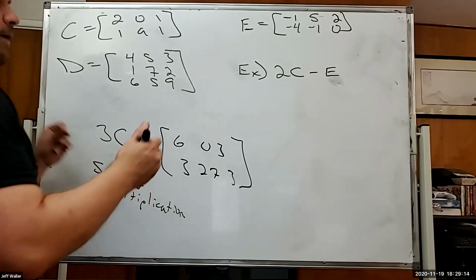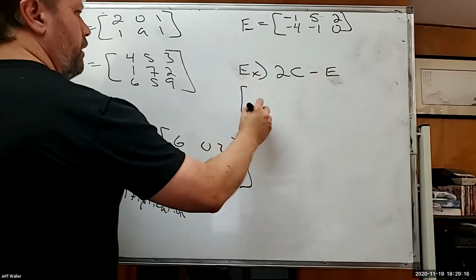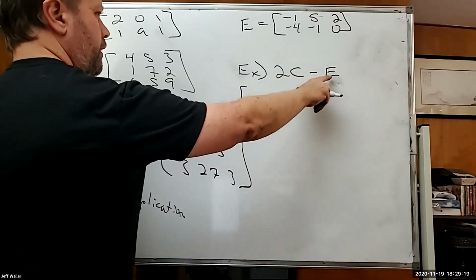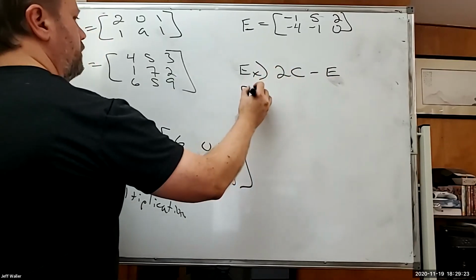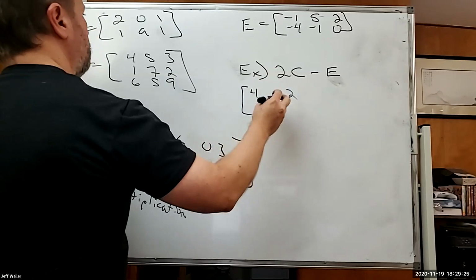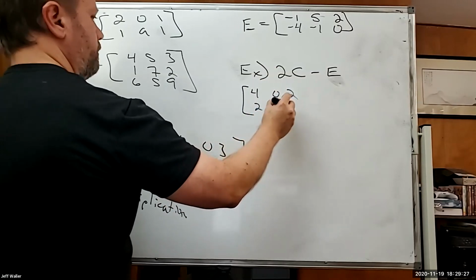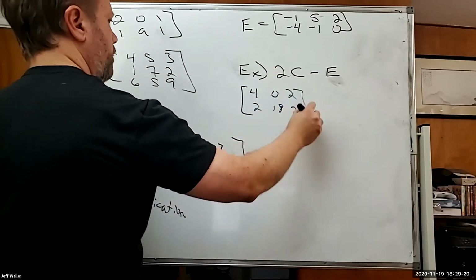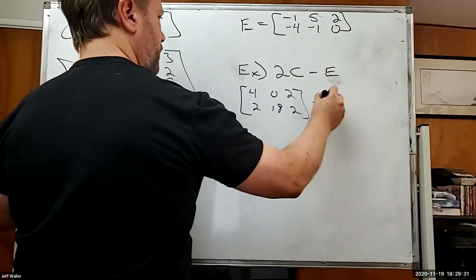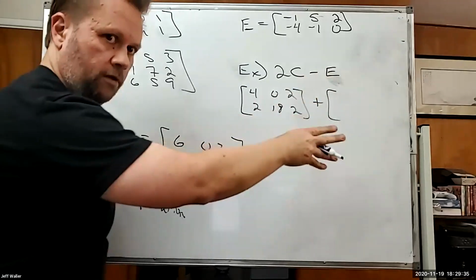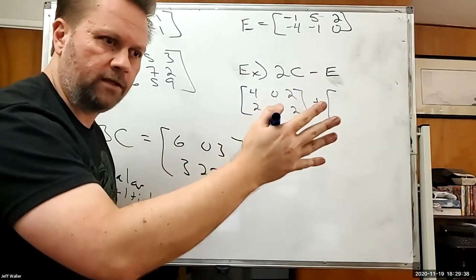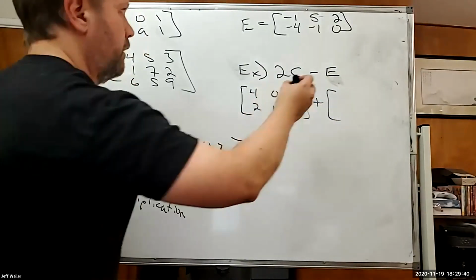So it's not a bad idea to go ahead and rewrite each of these. Now, the way I do this to keep myself straight, so it's like 2c, I'll do 2c. So 2c is easy. Let's see if you can do it, Jeff. There you go, buddy. And then I do this plus, and then I just change all the signs of e. Do you understand? Is that cool? Just so I don't make a negative mistake.